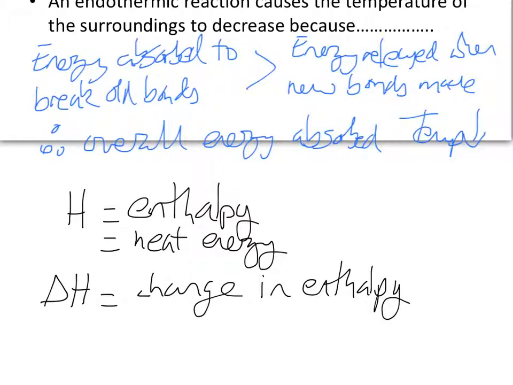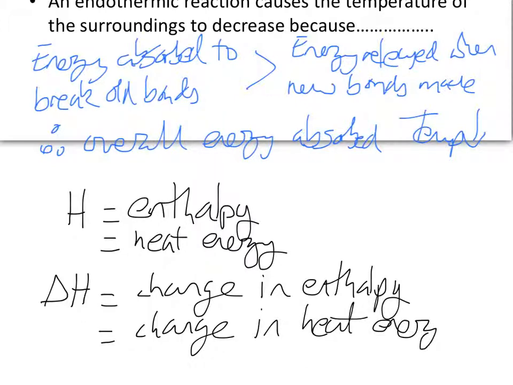And that's occasionally asked as a 1 or a 2 mark question. So what does H stand for, or what does delta H stand for? If it says what does delta H stand for, ensure you explain the delta, which is change, as well as explaining that H stands for heat energy. And it's often measured in kilojoules per mole. That's one of the worst J's I've ever seen.